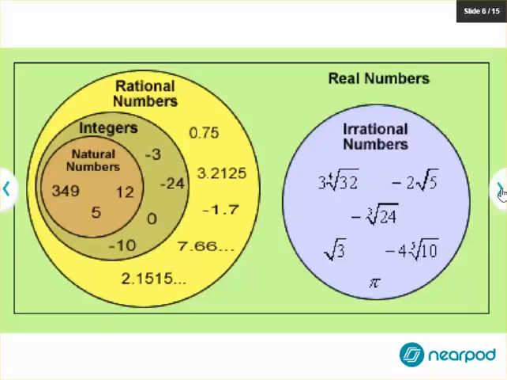So I went around looking for some other representations of our number system. This one uses circles to show the different parts. We see our real numbers, and then we see that it breaks up into two groups, irrational numbers and rational. And then from our rational numbers, we see our integers and our natural numbers. And so to me, that yellow circle with that green and that brown in the middle, that's where that concept of the Russian nesting dolls really comes into play, how each little part fits into the other. So a natural number is still an integer, those are still rational numbers, and then those are still real numbers.